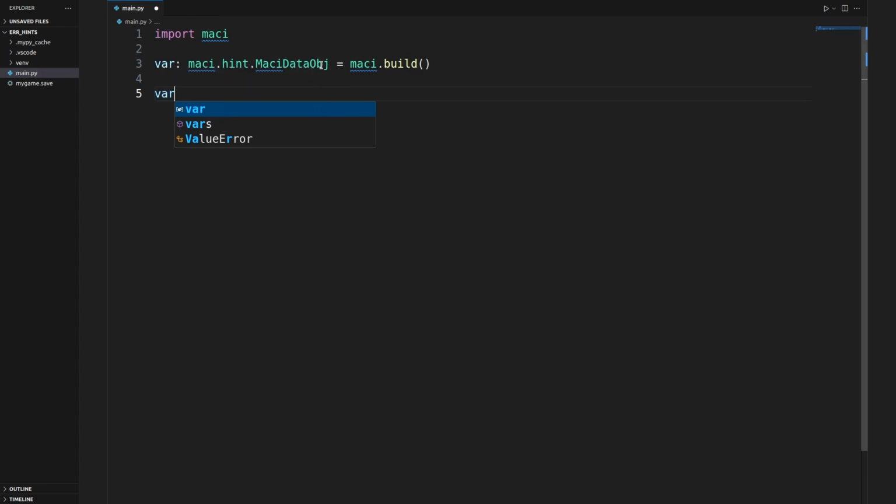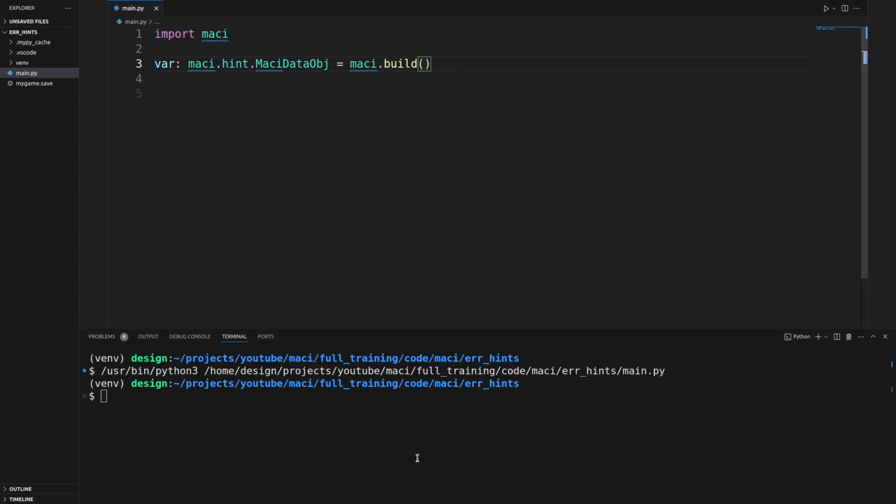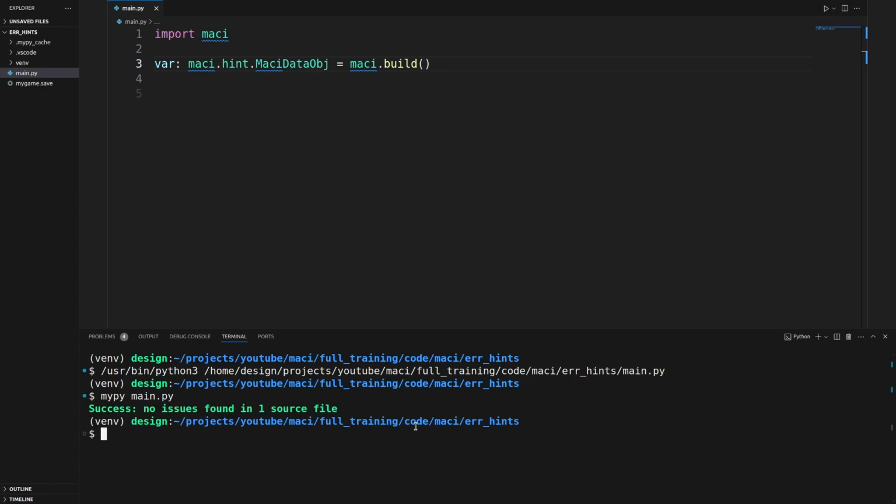Now technically you don't have to hint at this, and it should show that regardless, even if we take this away, and that'll still show that way. But if you have a strict type checker, it will complain about that. However, if we go back to demonstrate this using the type checker, and I believe by default it's not as strict, right now this is valid. You are explicitly hinting that this variable is going to be a MACI data object and that this function is supposed to return that. So I'm going to bring in my terminal, and I'm just going to type maci main.py. And currently it's saying that there's no issues found in this file.